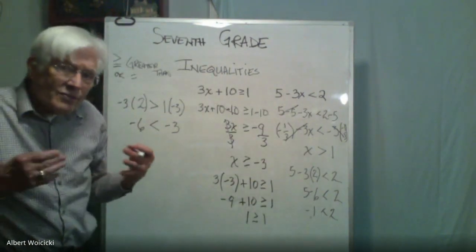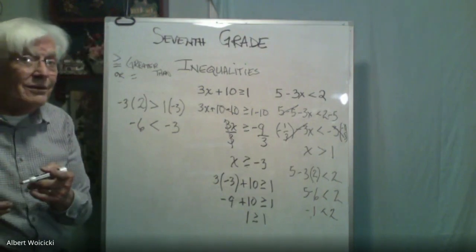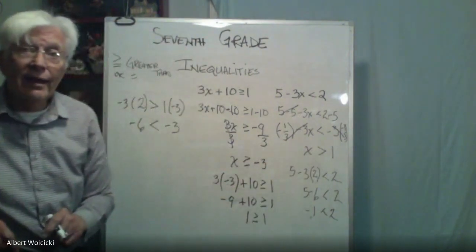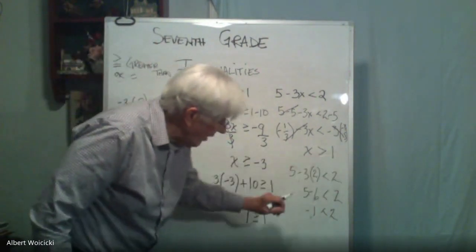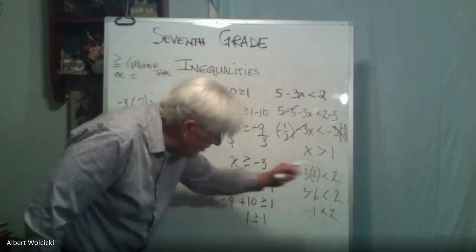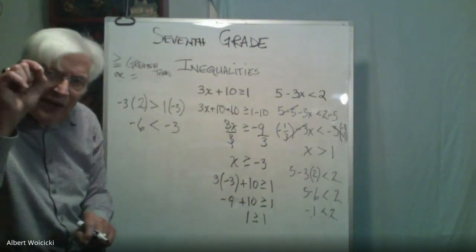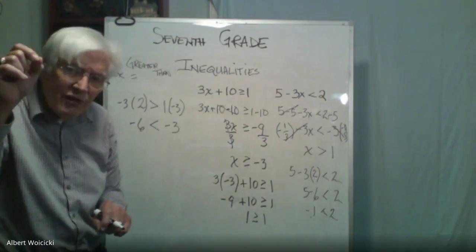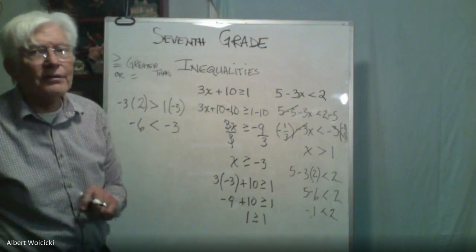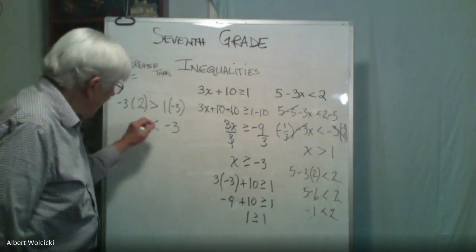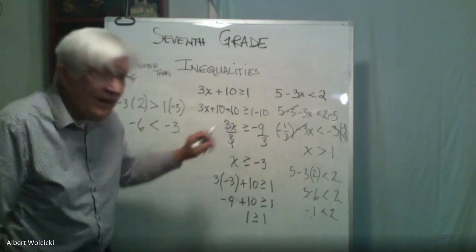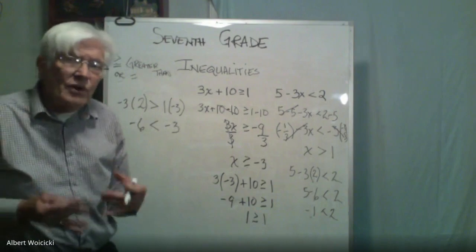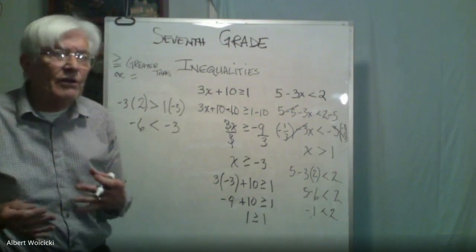So what I didn't do is I treated this like an equality. I can't do that. It says x is greater than 1. So this item I put in here has to be something greater than 1 to check. Something greater than 1. It's not an equal sign. See, over here we had, remember these over here? They had an equal sign in there. So they could put that in there. But you can't do it when all it is is strictly less than or greater than.